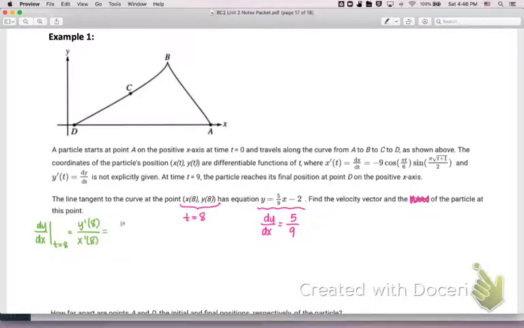Well, we don't know what y prime of 8 is. We do know what x prime is. It was given to us, so we can plug that information in. So we've got negative 9 cosine of, I'm plugging in the wrong spot, pi times 8, so this will be 8 pi over 6 times the sine of pi times the square root of 8 plus 1, so it's going to be times 3 over 2. Okay, we didn't have to find x prime because it was given to us.